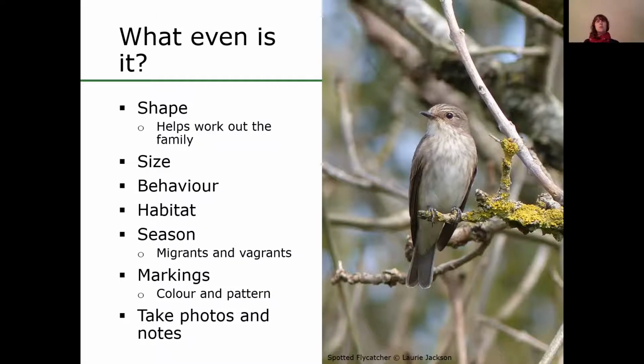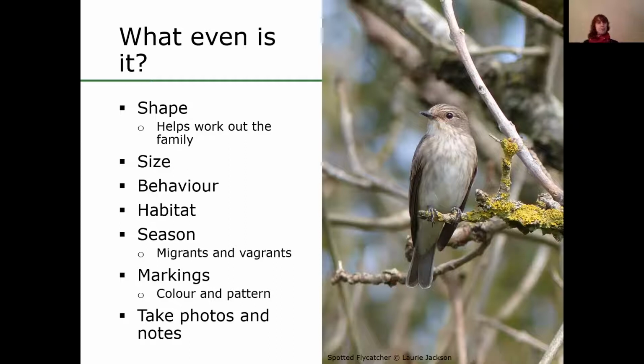So if you see something, lots of people have been noticing things like redwings around the area at the moment, so a type of thrush. They might not recognize it as a redwing, but they're probably looking at it thinking, that kind of looks like a song thrush. I'm not sure what it is, but you've already made your job much easier, because you've identified correctly that yes, that is a type of thrush. So that's going to really help you to narrow it down.